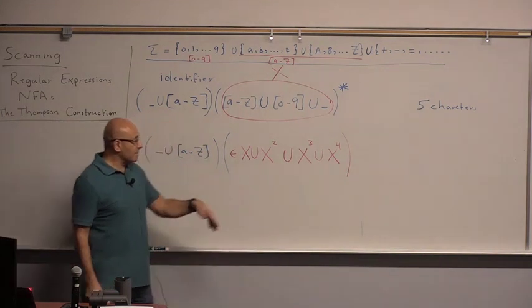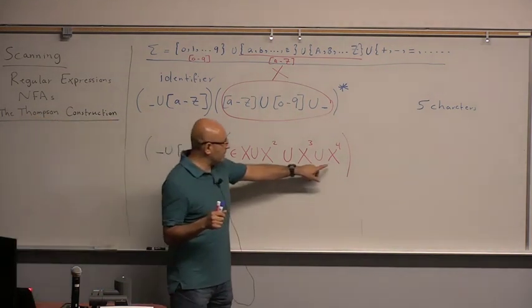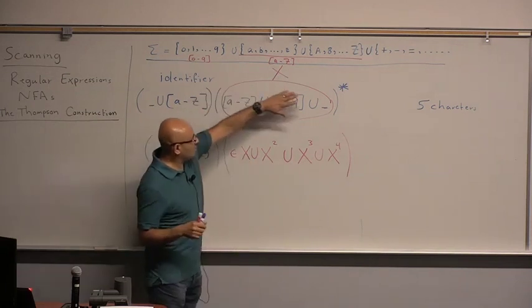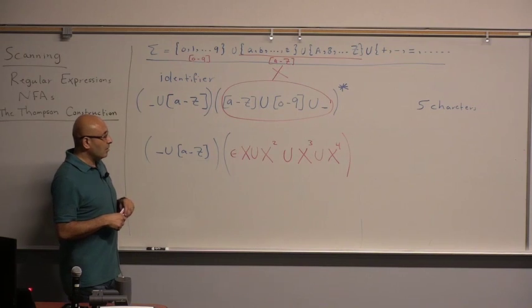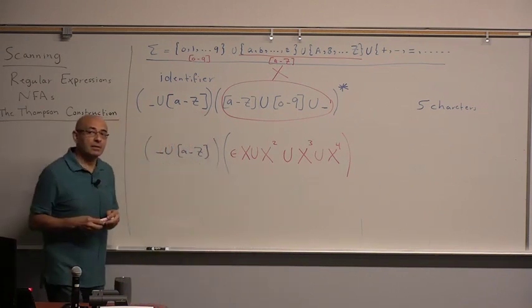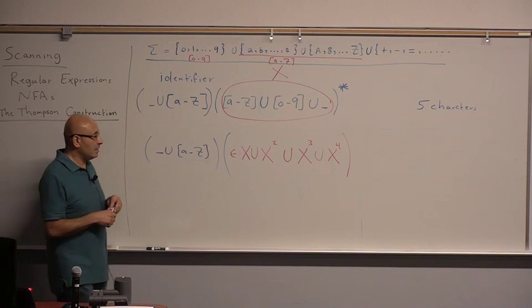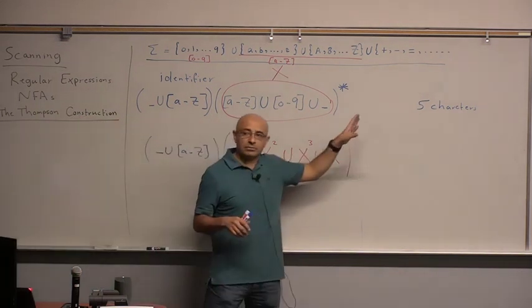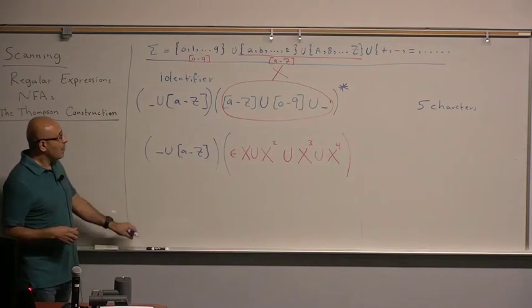The first character has to be a letter or underscore, and what comes after it is up to 4 characters that can be anything out of this group. So this sets a limit, and it's tedious, but you can set any limit you want. You can make it 10 or 20 or 30 or whatever.